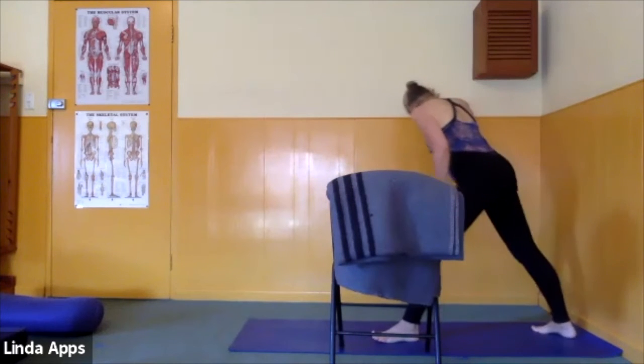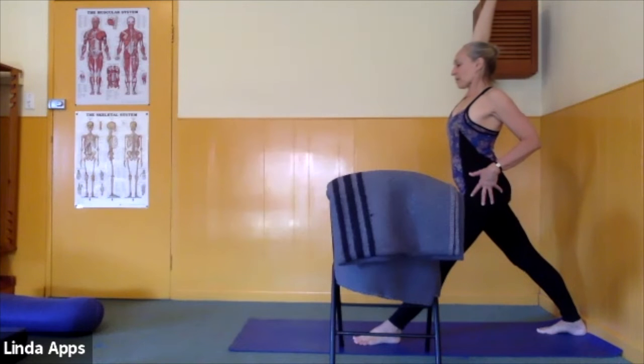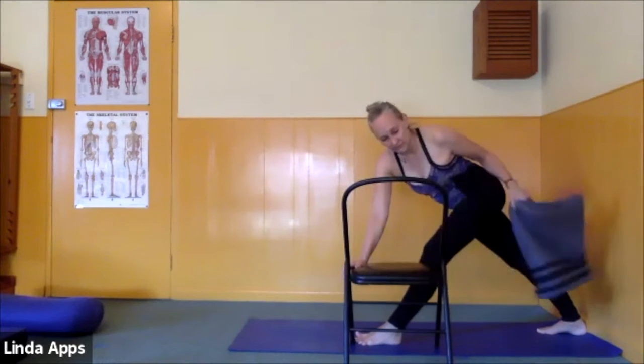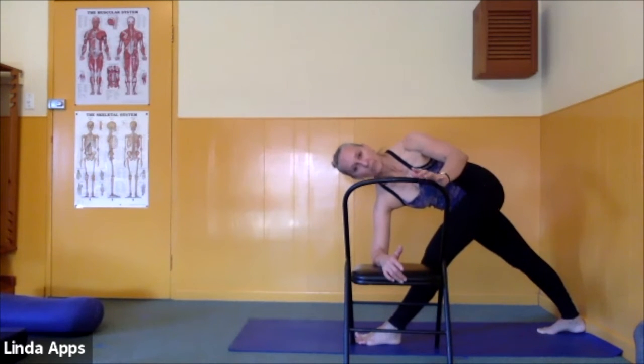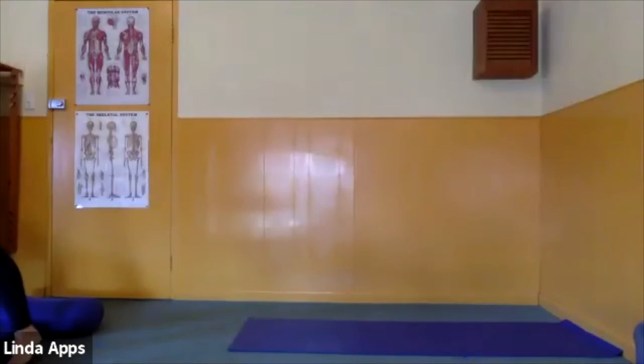Right leg back. Inhaling, right arm up. And exhaling. Bring your right elbow onto the chair and turn. Both legs straight, tops of your thigh bones, press them back, good. Look up past the left shoulder if you can. And up you come. Move the chair out of the way.